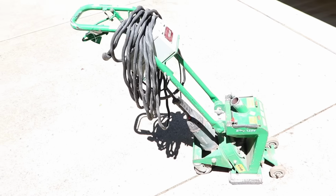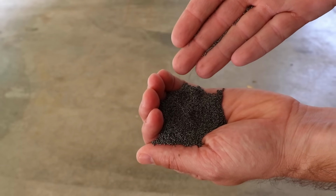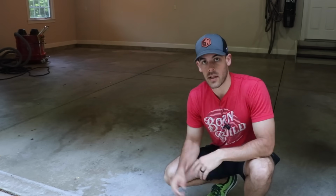With this house, however, it's 20 years old and it has all of the kind of baked in oil stains that you would come to expect in a garage. So for that reason, I need to use something a little bit more aggressive. So I'm gonna use a shot blaster, which basically just pelts the surface of the concrete with little metal BBs and exposes that aggregate and gives a really rough surface that the epoxy can then stick to. Now, like you or anybody else for that matter, we don't own a shot blaster, so I just rented one from a local tool rental company. So I'm gonna go figure out how to use that and then edit the video so it looks like I'm a professional.